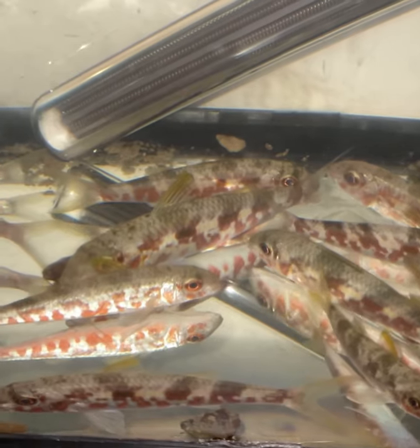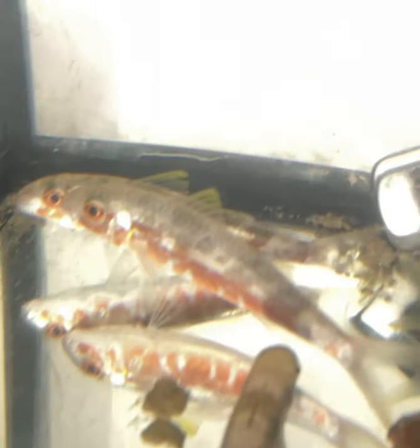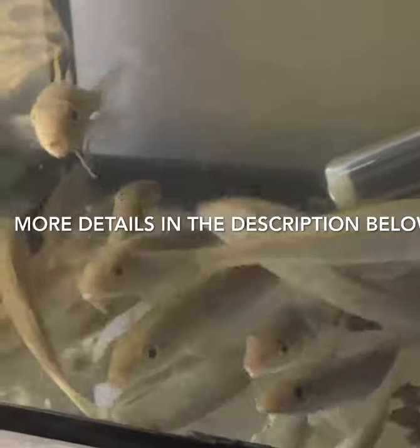As you can see in this video, right after I got them they pooped all over the tank, so you want to remove that, otherwise it will end up killing them. Any excess food in the tank can also lead to death. As long as you keep the ammonia levels down, keep the water clean, and maintain low light without stressing them out, you can keep them warm, happy, and healthy.